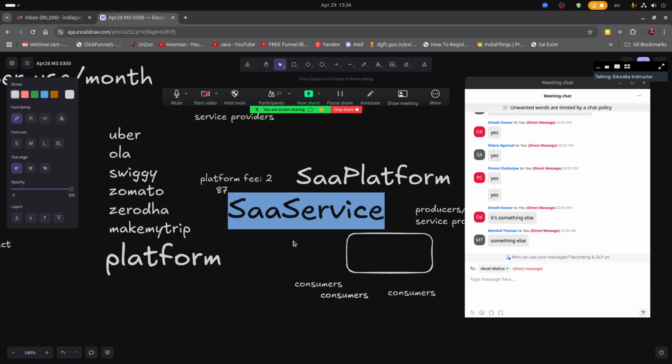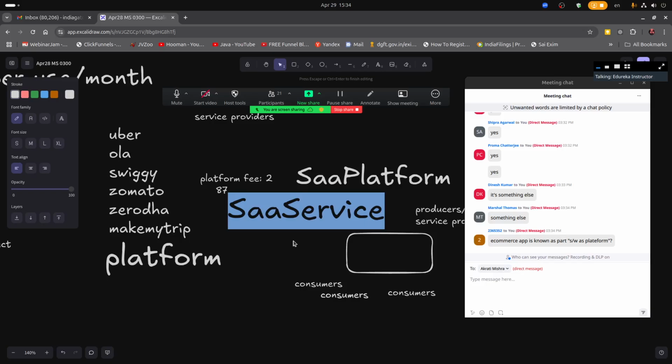So software as a platform and software as a service, mind you, in the industry right now, an e-commerce app is known as software as a platform. Yes, all e-commerce apps are essentially software as a platform. That's what they are doing, right? They are providing you the platform where you can connect with sellers of the product, and sellers of the product can connect with buyers of the product. All right, so all e-commerce apps are basically software as platforms.